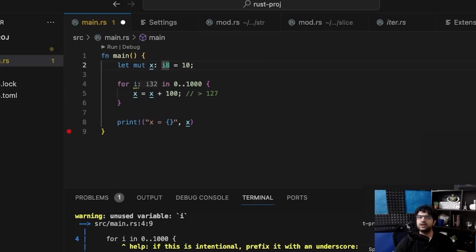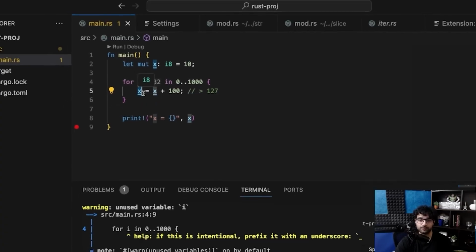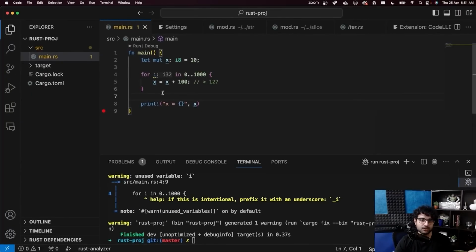Because the compiler never runs your code. The compiler can do static analysis. If you give it a very big number here, it will say, oh, you're trying to initialize a very big number on an i8, I won't allow you, I won't compile. But if you have runtime logic, what does runtime logic mean? If you have a for loop, the compiler is never running your code. It is statically checking. It's like a viewer, like someone who's viewing your code. Now, if someone's viewing your code, they won't actually run 1,000 iterations and try to figure out, oh, this will overflow. So that is why the compiler doesn't know.